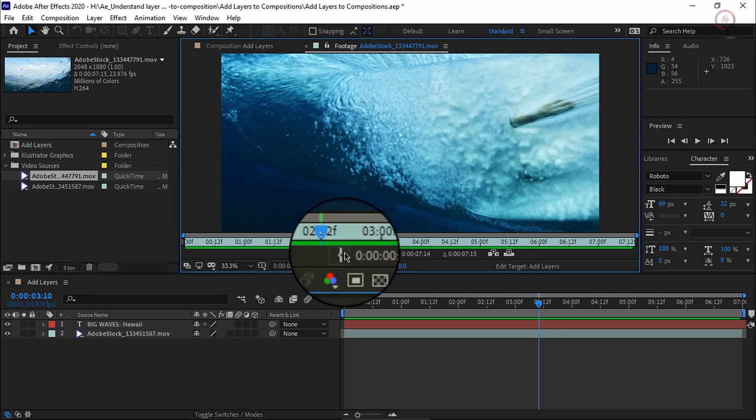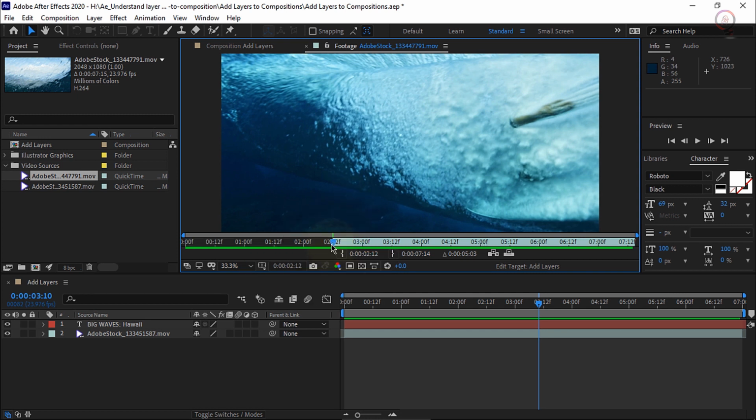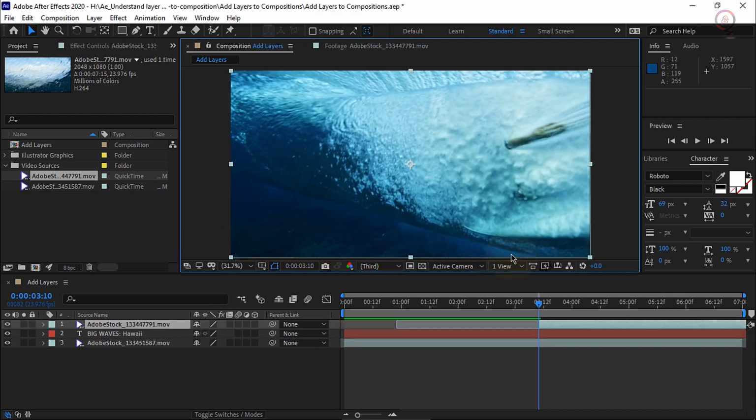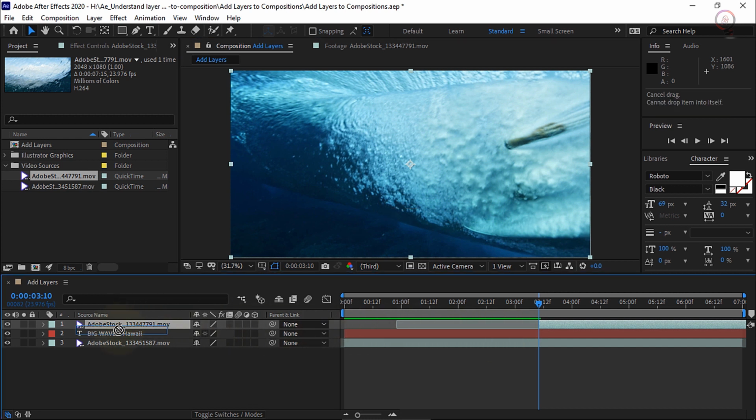Then click this leftmost button here to set the endpoint for this layer. Then we can perform an overlay edit by clicking this rightmost button here. And now you'll notice the endpoint of that clip was added to the current time indicator here in the timeline. And we successfully performed our first edit. And we've added a video clip in the timeline. Let's go ahead and position the video clip underneath of the text.